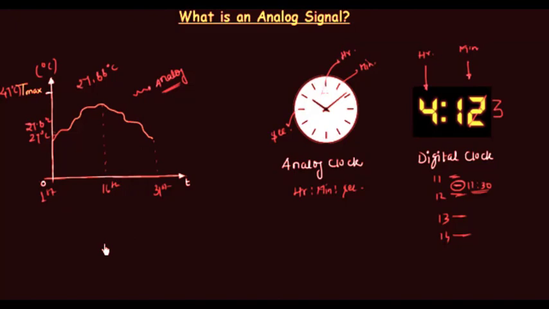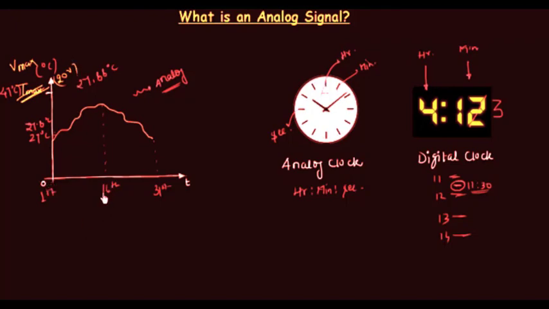Now as we are talking about digital electronics, let's change this Tmax to Vmax. Vmax is my voltage, and this is 0 volt and this is V volt, that is the maximum voltage. And let's say Vmax is 20 volts. So it can take any value between 0 and 20 volts because it is an analog signal.